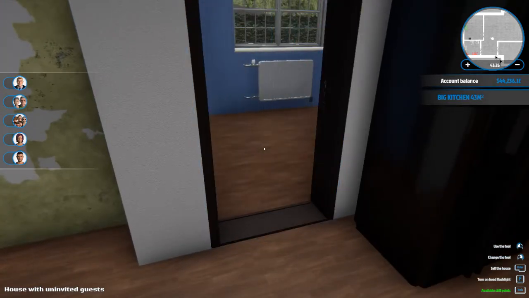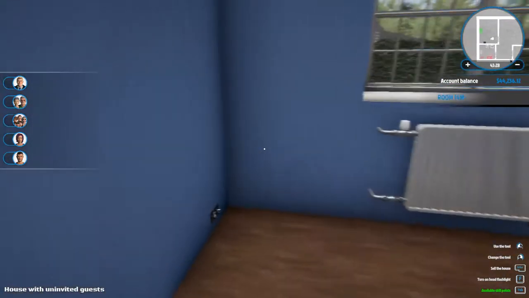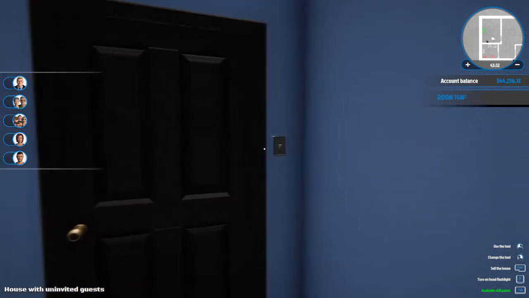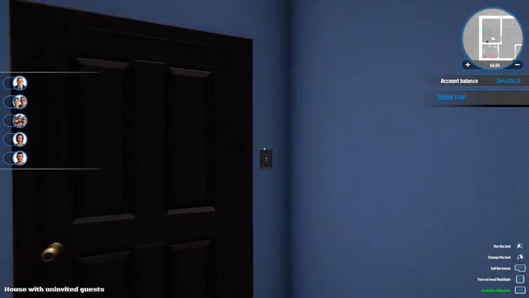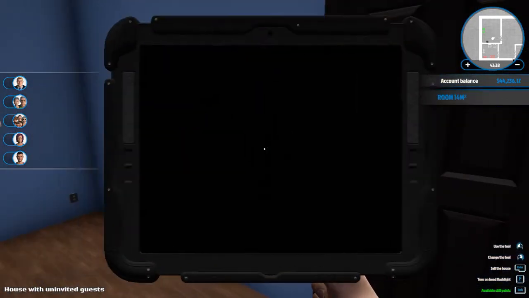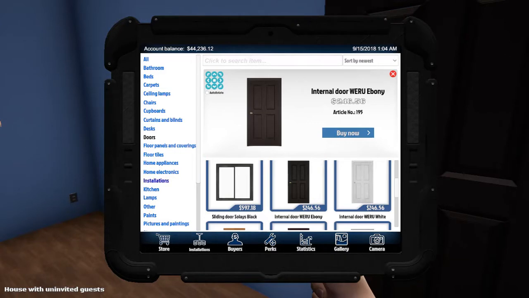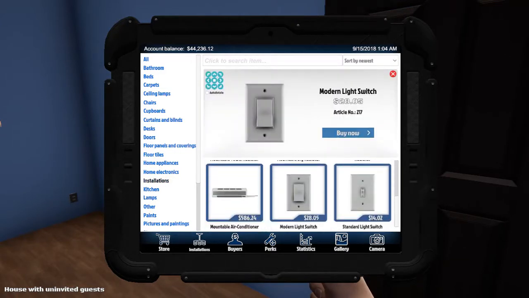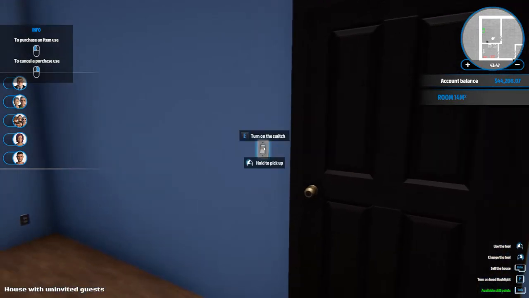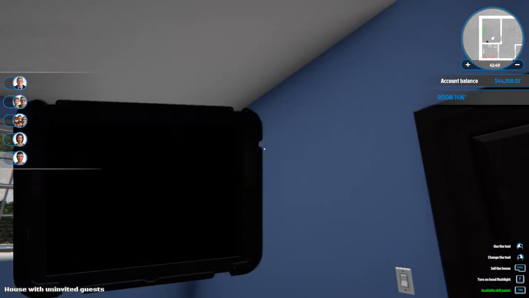Which way does it open? Sweet. I like that. It gives it a nice bedroom feel. You know what? Let me get rid of the light switch. I'll put it on this side. Let's see. It might be installations. We'll put a modern one in here. I just feel like the light switch should go over there. They need a light.